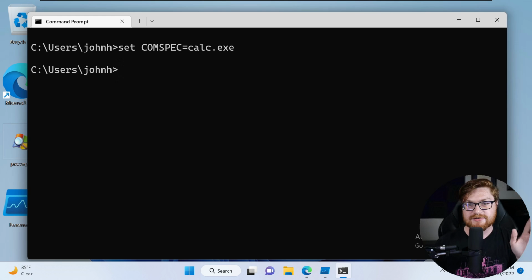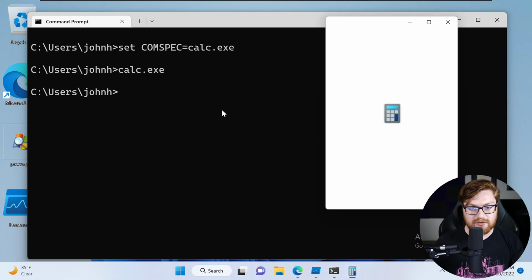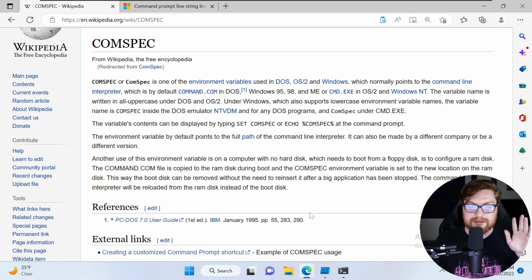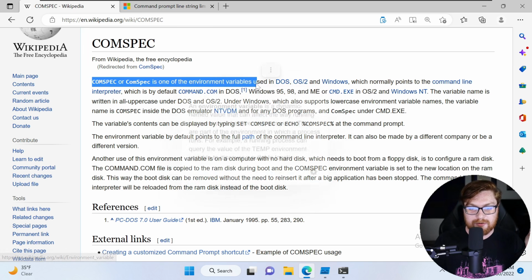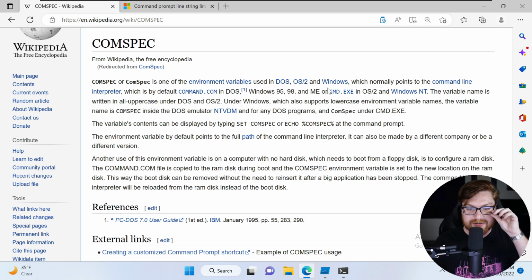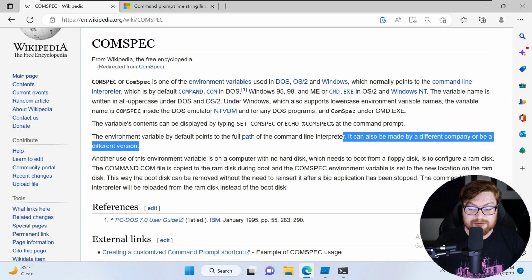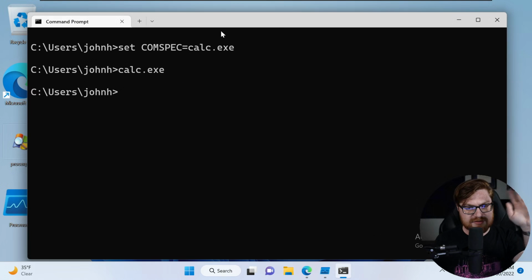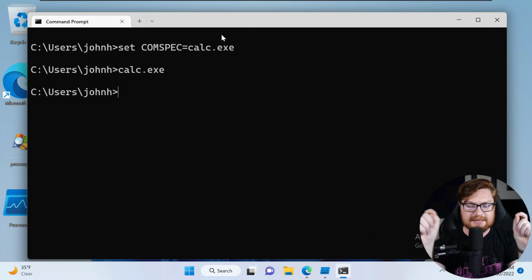Now, this might be odd to you because calc.exe on its own is just the calculator application, right? But I'm going to go ahead and ask Uncle Google here and get into Wikipedia to better explain this. The comspec variable is one of the environment variables used in DOS old school cmd.exe, and it refers to the full path of the command line interpreter. It can be also really anything else. Like, you can set it if you want, but it does something odd. And this was first noted by a fellow that I found on Twitter. I believe this is Wade Hickey, or Wiki is his WHICKEY, and his actual Twitter handle is not Wiki.